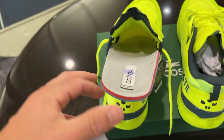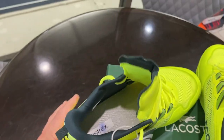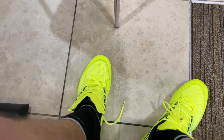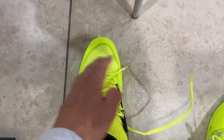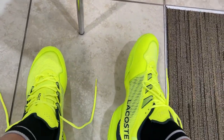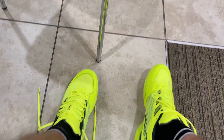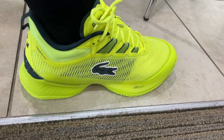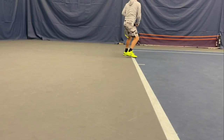By the way, if you're interested in why I use this specific insole, let me know in the comments and I can make a video about the benefits — I think most players should use a quality insole. With my foot in, it feels nice — a little snug on the sides and the toe box is slightly low but not uncomfortable. It's definitely true to length; I also wear a size 11 in other shoes, but these do feel a little more snug and tighter on the side.